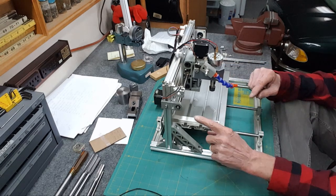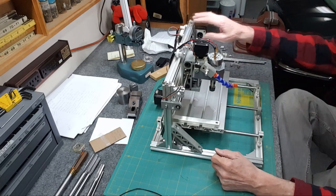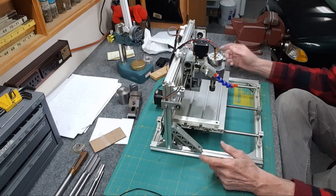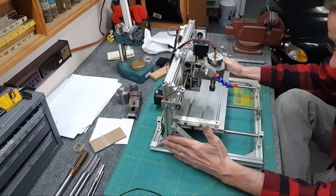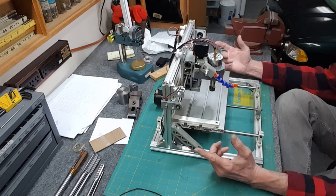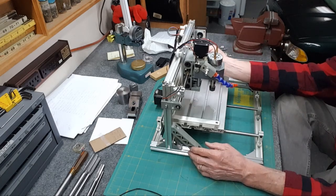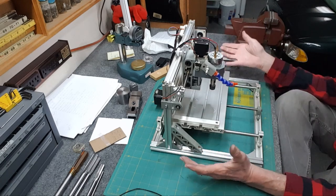I do see a little bit of play on this bottom corner. It is a lot more solid, but this is still moving here. If this moves, I can easily put a big steel plate across the back — the pros do attach it on the side. So I could come up with a plate to stiffen this up. I did run it under machine power and it works pretty nice — everything lines up, everything's great.